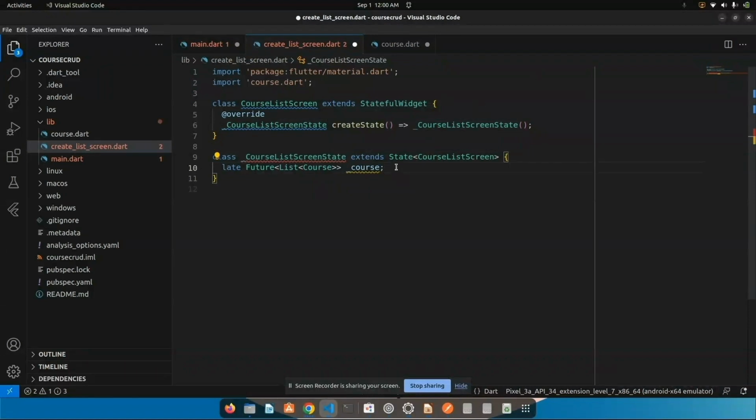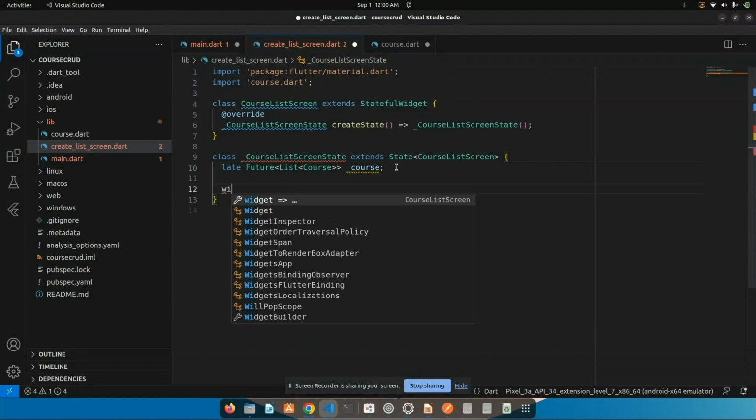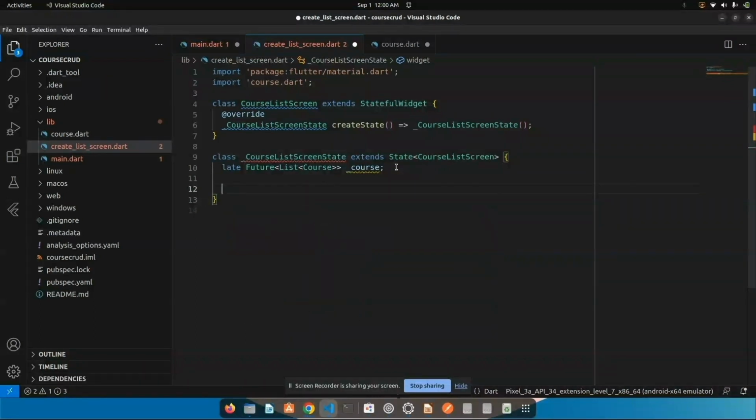This should return our widget, but before this, let's first create a list screen. To create that list screen, I need a function that will get me data from that API.